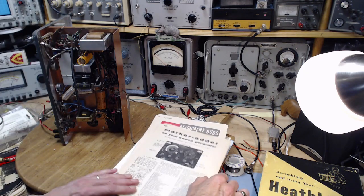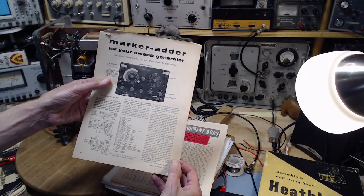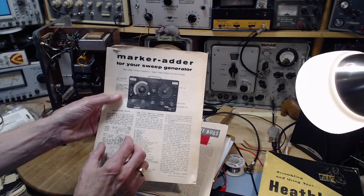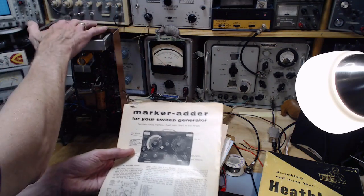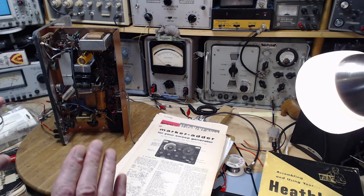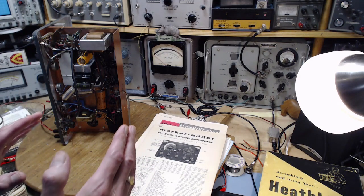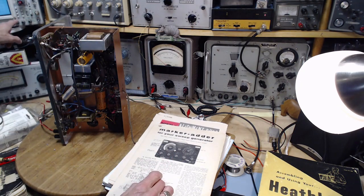In this case, what he's done is he has a way for the marker signals to be delivered outside of the receiver under test. This isn't the receiver under test, but outside of the receiver under test. So the marker signals do not pass through the receiver you're testing. They go straight to your scope input.